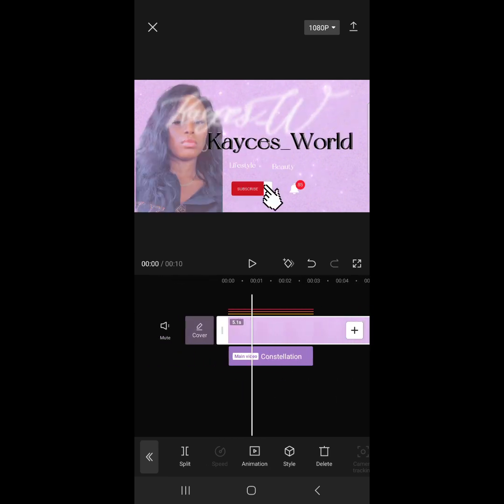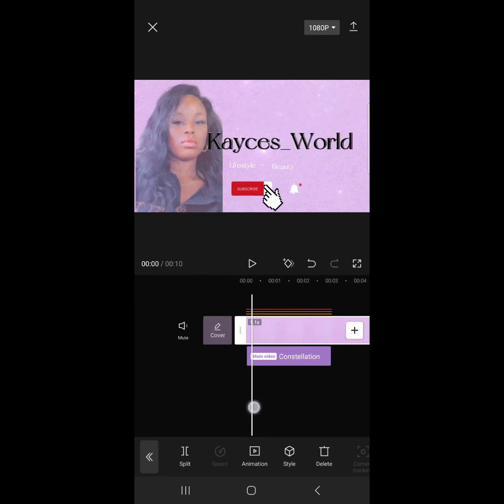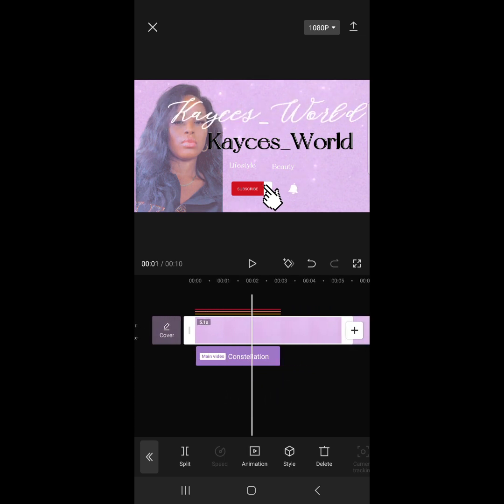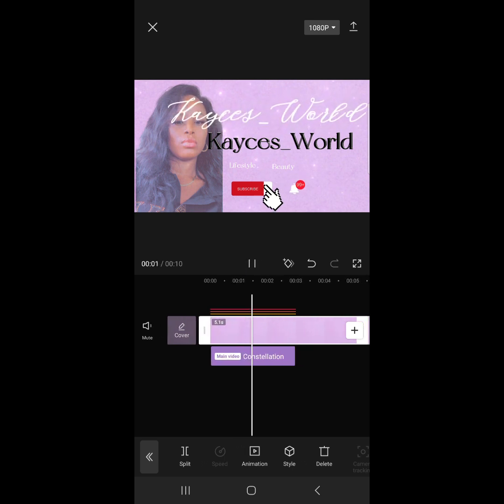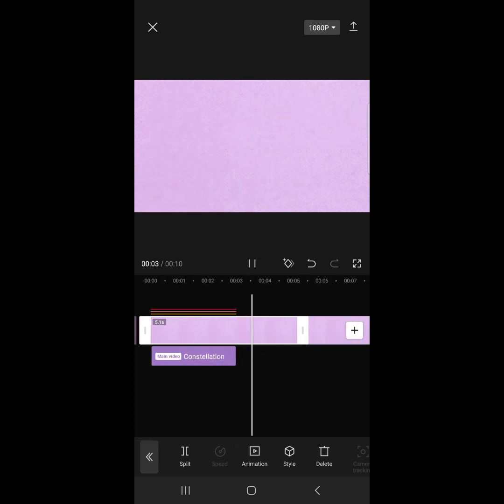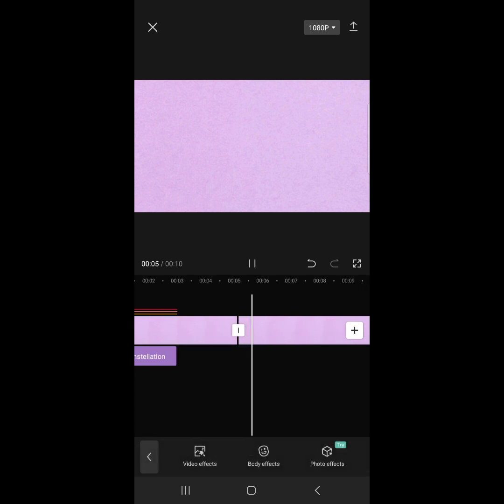So remember, at this first page of it, whatever you are doing here, you want to make sure that this line here is at the beginning of your video. So if it's somewhere here, whatever you're adding to this video will not start from the beginning. So for it to be at the beginning, you have to scroll back and make sure that this line is at the beginning of the video. So let's play and see how it is again. So now this is it for the first page.